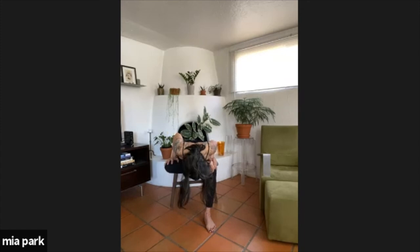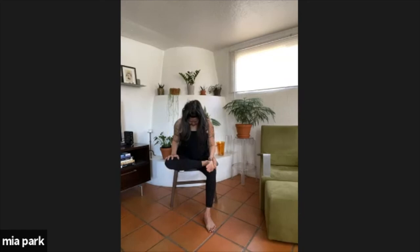Okay, when you feel ready, you're going to inhale here. And when you exhale, you're going to slowly sit up on an exhalation. Keep these left toes bent here. Great. And come on back to a symmetrical posture. Pause for reflection.